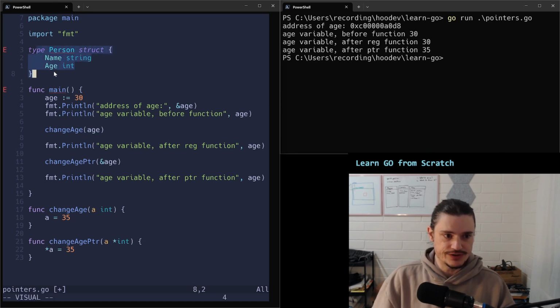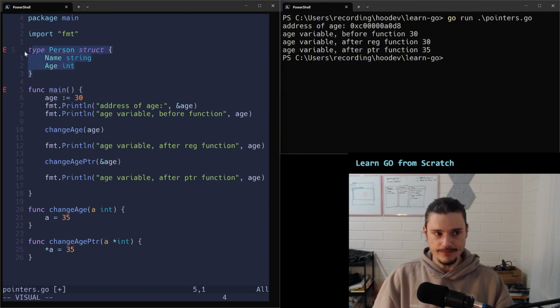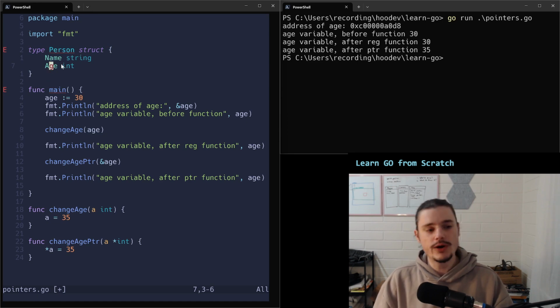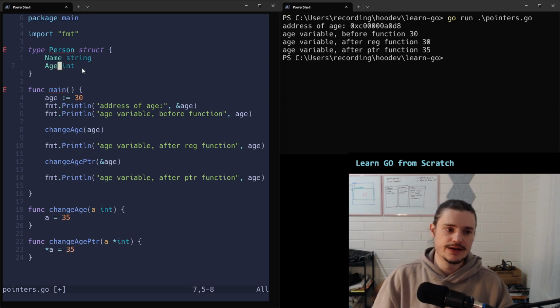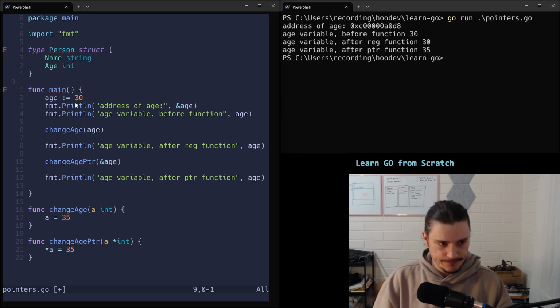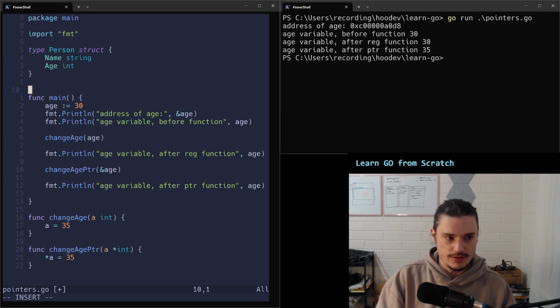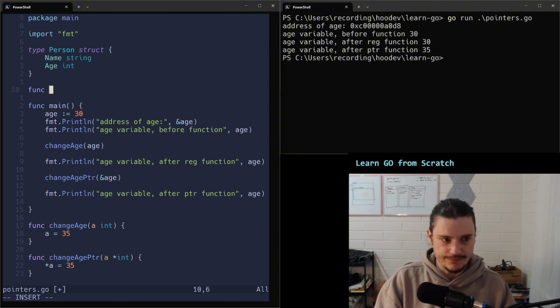So we've got this person struct here, and if you haven't seen that episode, this is just a sort of custom variable where we can create an object based on a custom set of fields. Right, so now that we have this person here, let's create a method for them. Here we can do it the same way as creating a function, but what we're going to pass in is a pointer to that person.